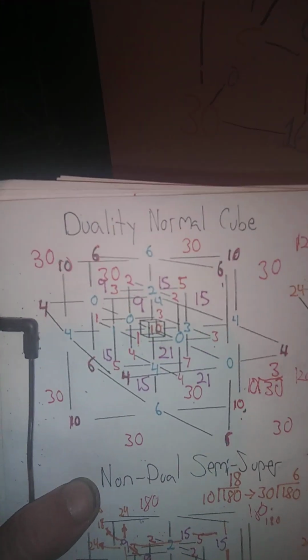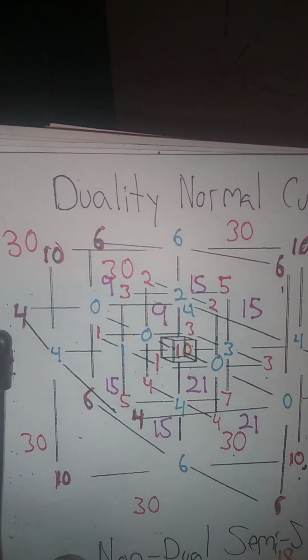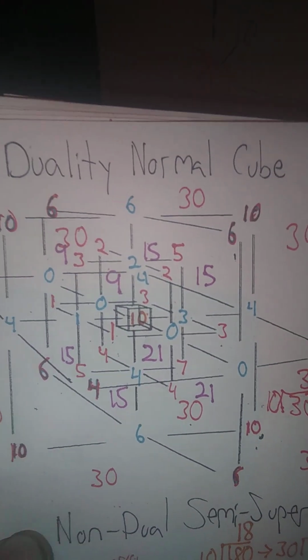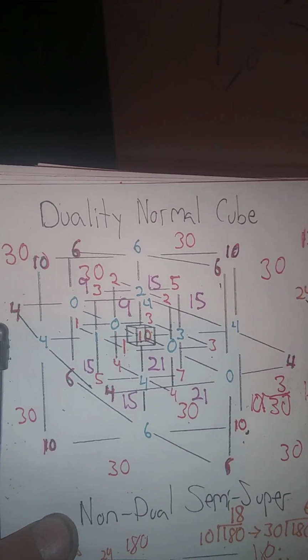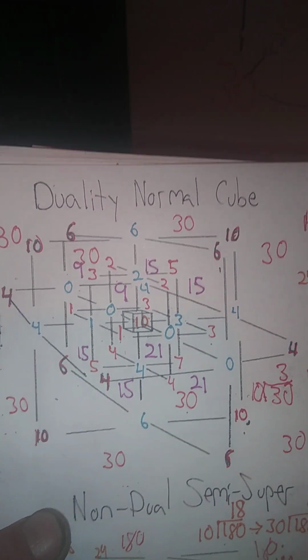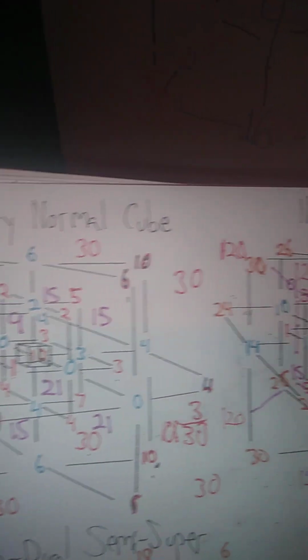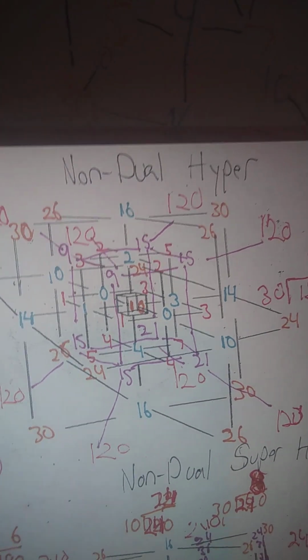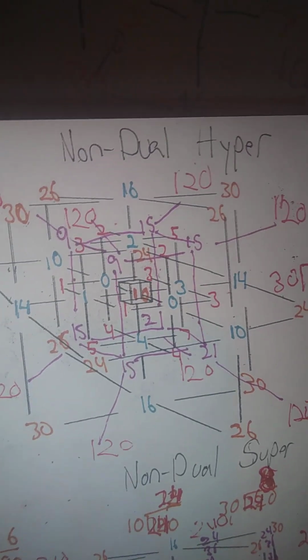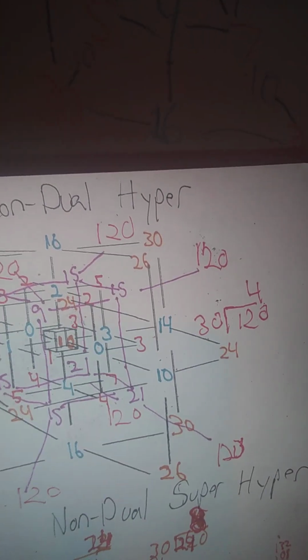And a duality of a normal cube, the 30 would be the three-dimensional counterpart to 10, the central ghost number, in a normal magic ghost number cube, when the zeros are in front and back, or in back and front, to suppress the third dimension. But they follow along with the non-dual, or the not directly dual. They follow along with the proportions.